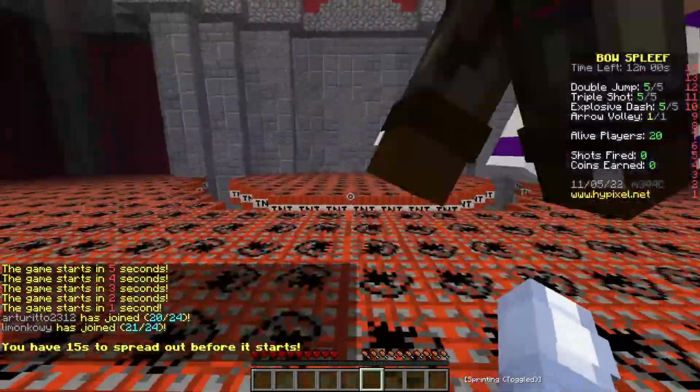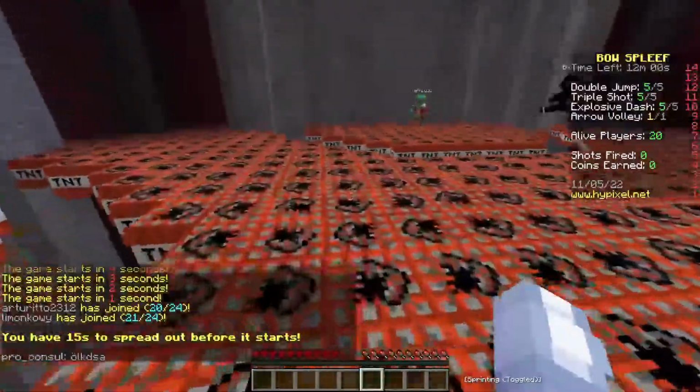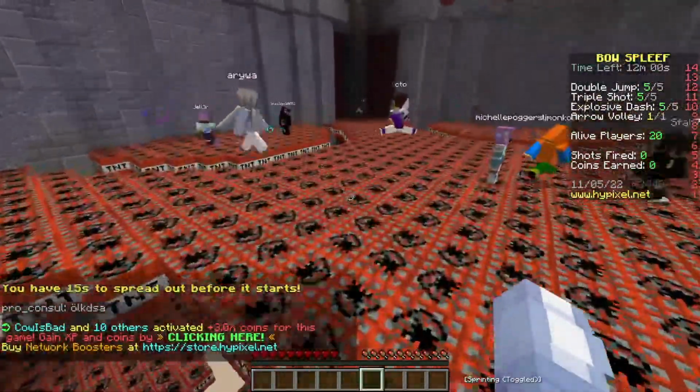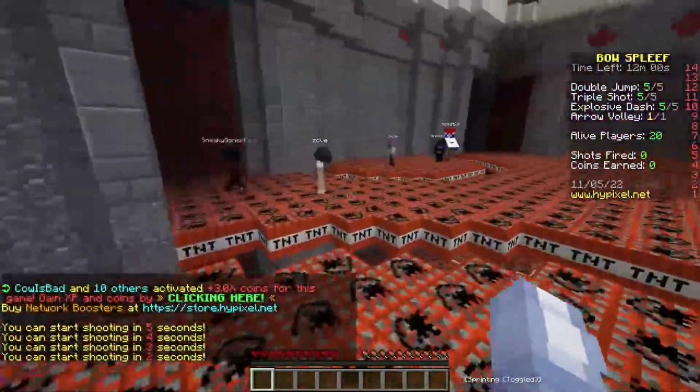Oh no. What is this? Is this two layer? Yeah, it's a two layer map. Pretty big one, so that's good. Almost a full game. 21 players. It's good enough. Did I just drop down to the bottom layer already? No, I probably shouldn't.